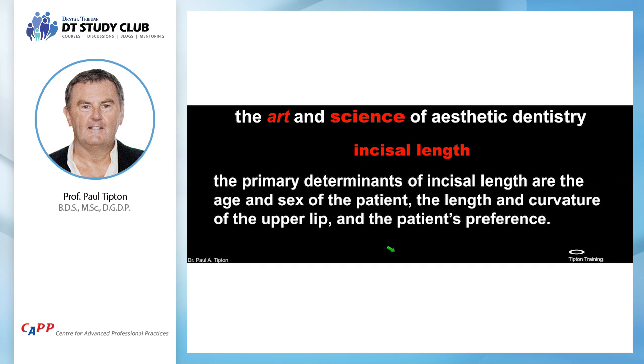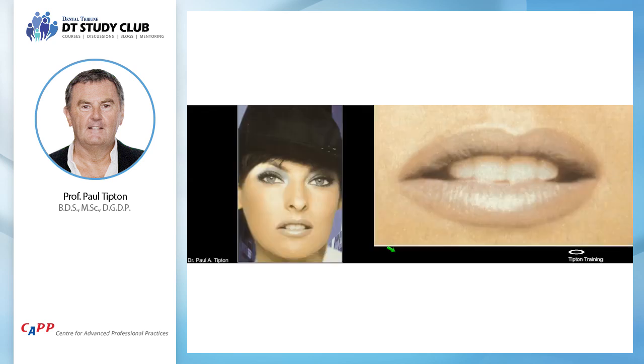Patient looks false. If we make it too short, patient doesn't show enough tooth and he looks old. So it's really, really important that we show the correct amount of tooth underneath the lip, because these are the primary determinants, if you like, of the age and sex of the patient. So we look at beautiful models, and the first thing that we see with a beautiful model, this is Linda Evangelista. How much tooth tissue is she showing? She's showing over half the central incisor there. So that's probably about 6 millimeters.